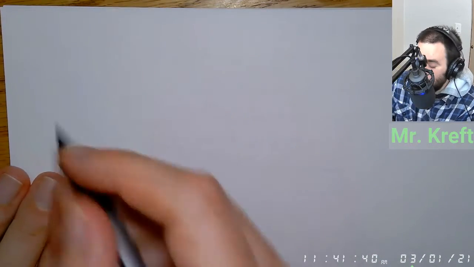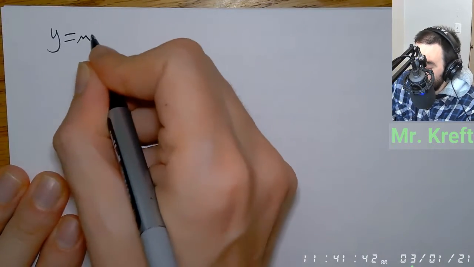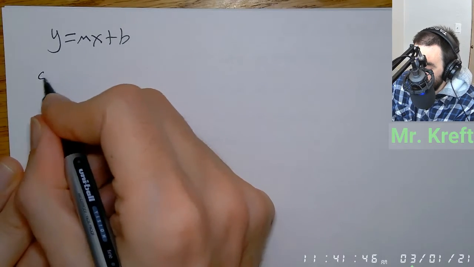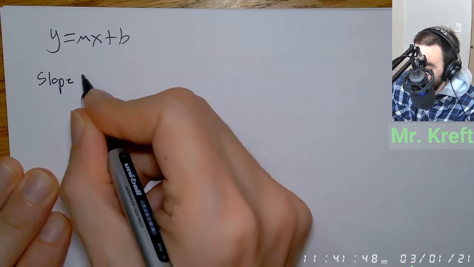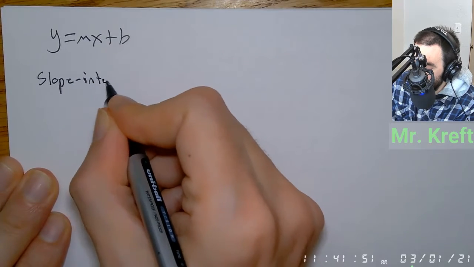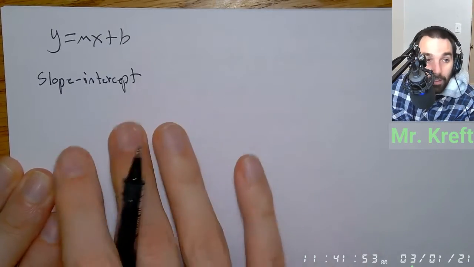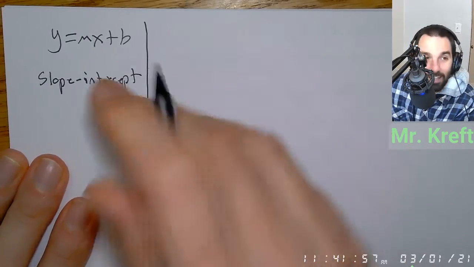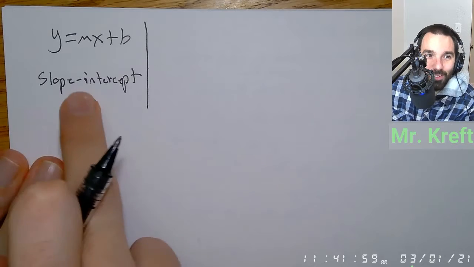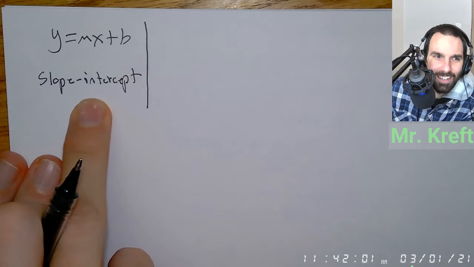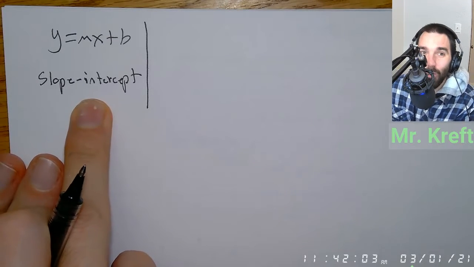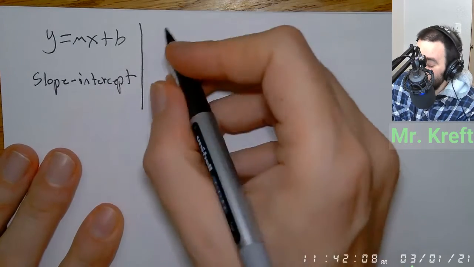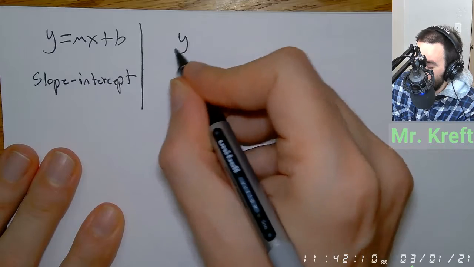Okay, now there's a couple of ways to write equations. There's y equals mx plus b, right? So this is slope-intercept form. Okay, slope-intercept form is useless. And you're going to find that the further you go on in life, the more useless this is. You're like, wait, but that's all we did in Algebra 1. Yeah, I have no idea why they focus on this. It's the least useful. What's really useful is this.